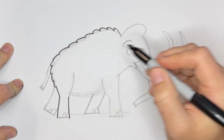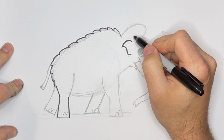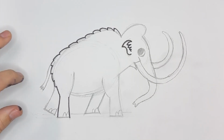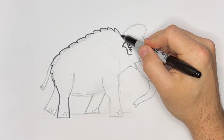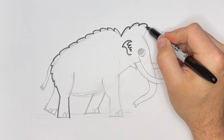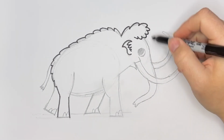But then maybe even on this, let's do another part, like on the ear. You might go over, because the ears were really furry as well. And maybe we'll just kind of go like this. There we go. You can show there's a lot of fur in there. Maybe the head here, it looks like they have a big head of hair. So let's do that. They kind of remind me of a bison that way. Look at that. I think I've seen some kids walking around with this same haircut.